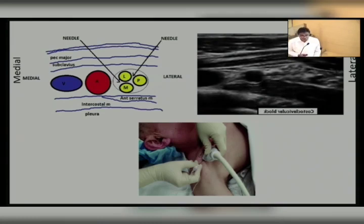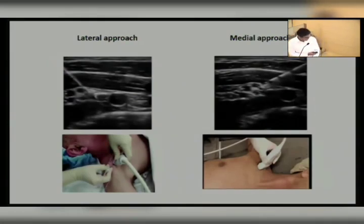See, here identification of the cords is generally not possible, and maybe it is better visualized when we inject a drug, and later on we will see whether the three cords are covered with local anesthetic or not. This is the serratus anterior muscle, this is intercostal, and this is pleura. So this is the lateral approach, the needle will come from here, and this is the medial approach, the needle will come from here, that is the medial approach on the top of the axillary artery.